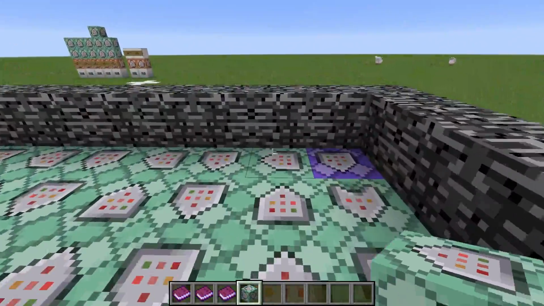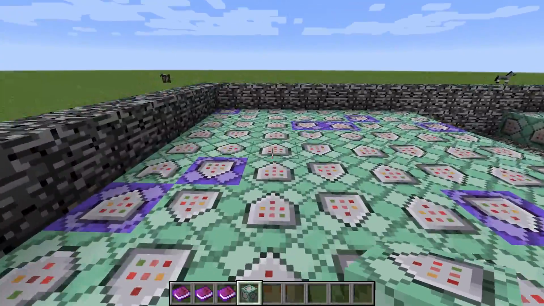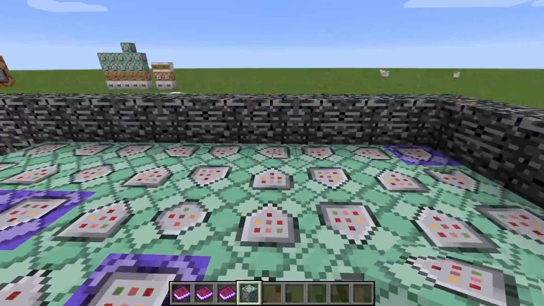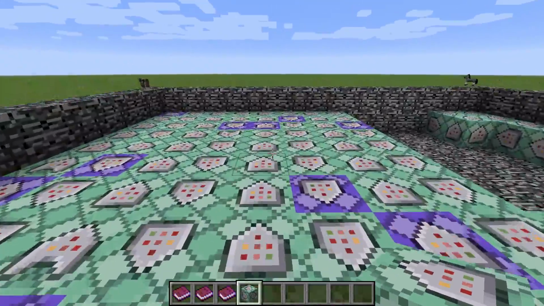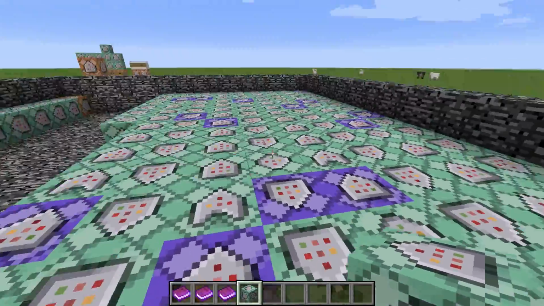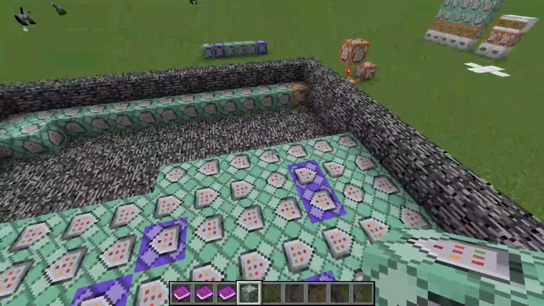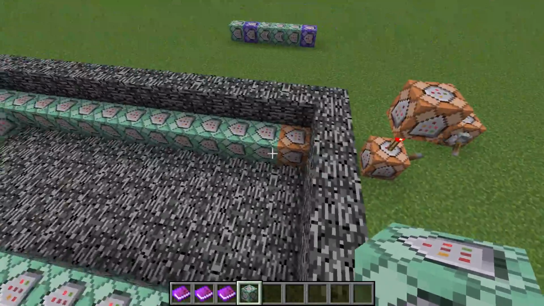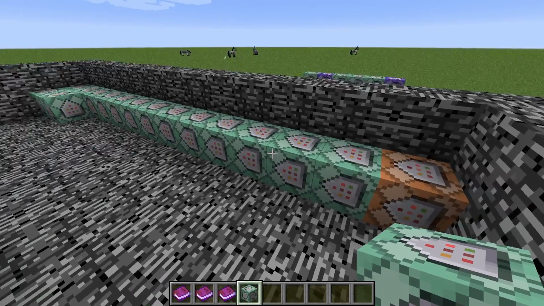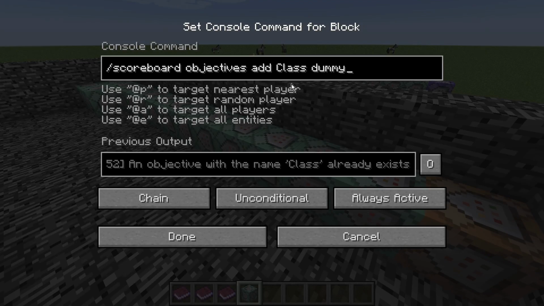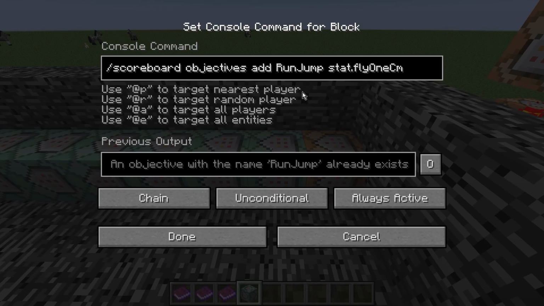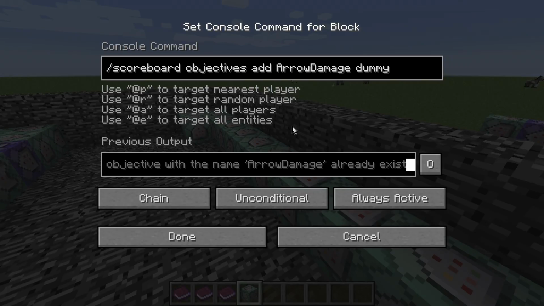And it's actually in here in the order that it's in my document, which means if I need to modify something, I can quickly find where it is without having to have it labeled. And so this is all the code that I've been working on for all the classes in here. And this is just a string of stuff that makes the scores, the scoreboard objectives: class, run, jump. What else we got? Arrow damage.